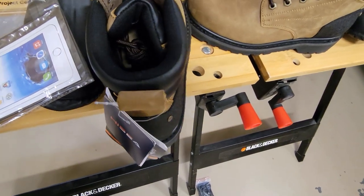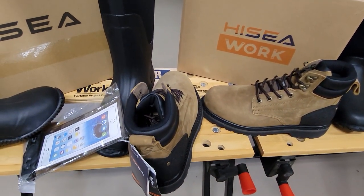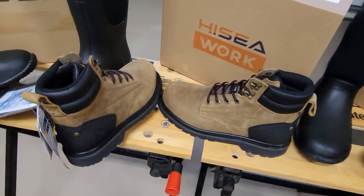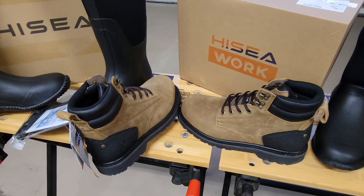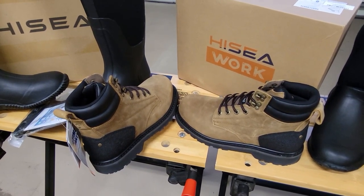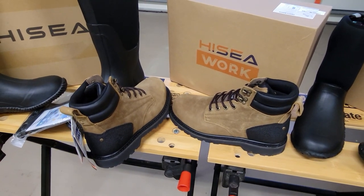And I'll let you know how comfortable they are after I use them. Speaking of which, let's take them out in the yards right now. I want to mow with it and trim with it and go in and out of the ditches and stuff and see how they perform. So let's go there now.